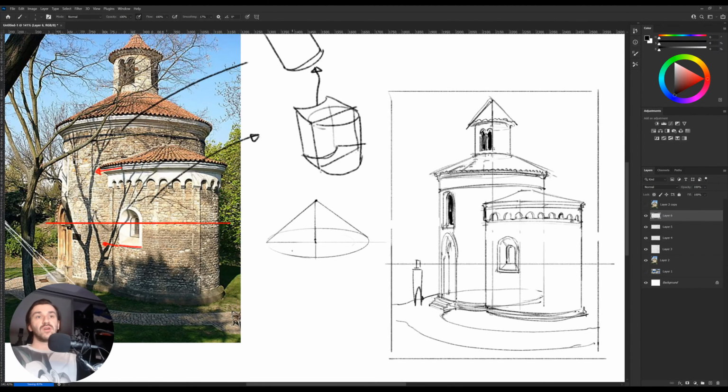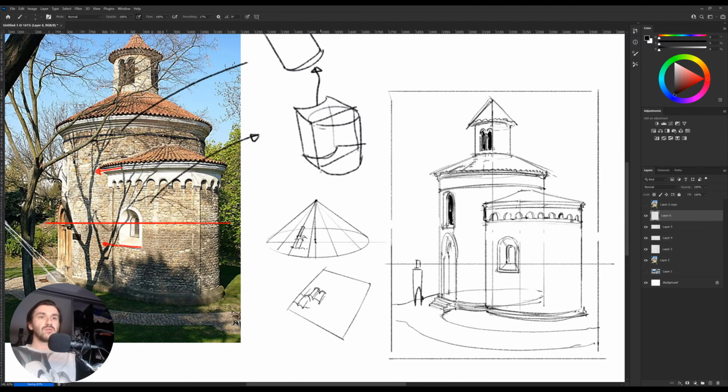So now you can see if I go from the top in here, I basically create guidelines for the roof tiles. So this is the same thing in here. I keep in mind that the top part of this cone will be somewhere in here, and now every single roof tile that I would draw in here would simply go around everything that is happening in here. And if the rooftop is shaped like this, then the roof tiles will simply follow this perspective and everything. So it's not really that complex, that big of a deal.